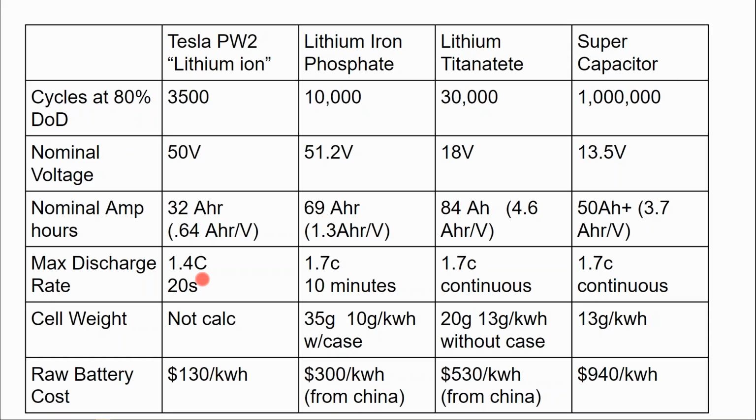What we're doing on this off-grid home is taking small loads, like right next to me there's a dehumidifier that is always on, and we're killing it whenever the basement or the top floor goes through a surge, as well as stopping ceiling fans and things like that to give us a flatter load profile. And we see that lithium iron phosphate can handle an even higher rate of discharge for 10 minutes rather than 20 seconds. So if you have a particularly spiky load that you don't need a 2-hour battery for, lithium iron phosphate might be a better choice. We see a higher price point, but also higher performance specs. In other words, you get what you pay for.